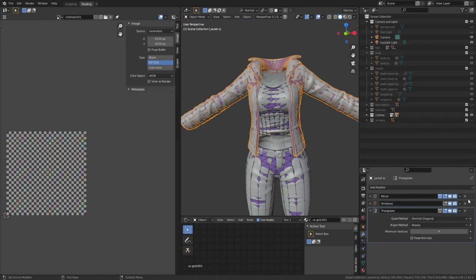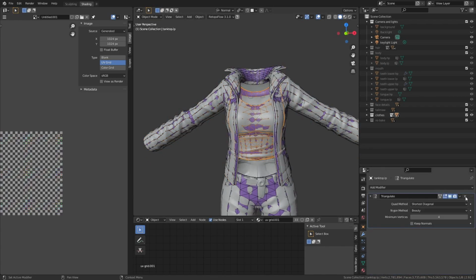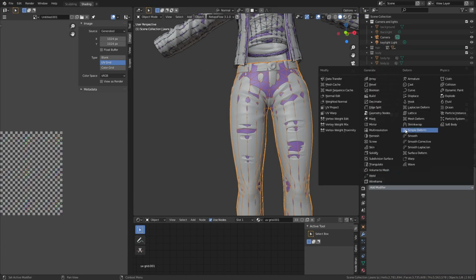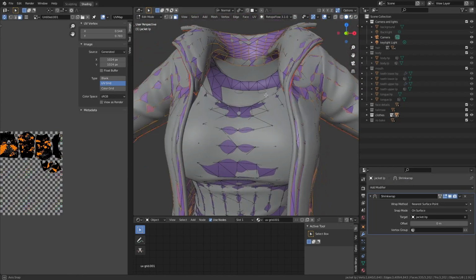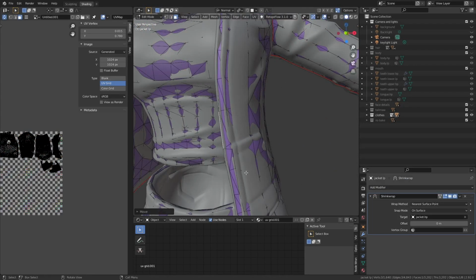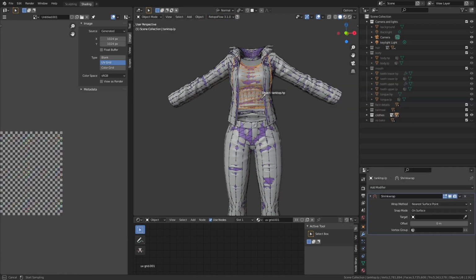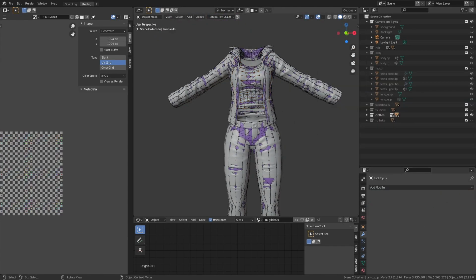With the body done, I quickly do the clothes. Since they don't have mirrored UVs because the sculpts are asymmetrical, I just have to apply the shrink wrap and triangulate modifiers that are still on there. I also go around and make sure that everything stuck to the right side of the original sculpt.